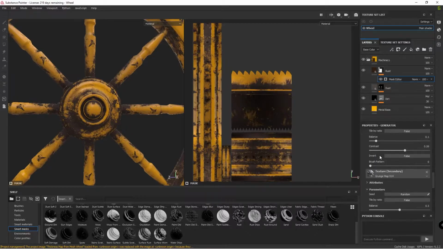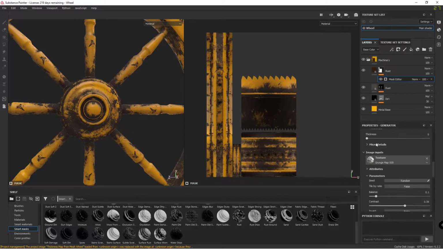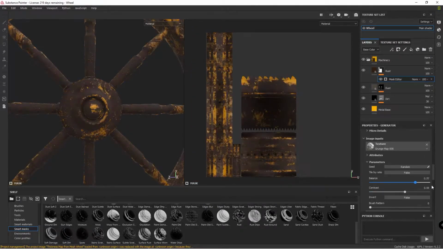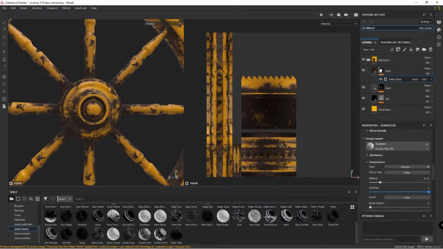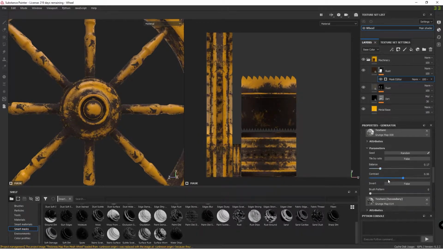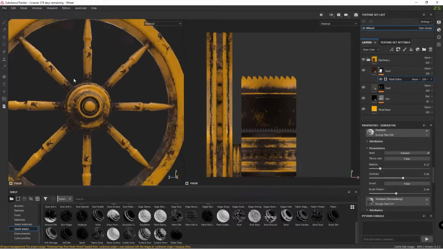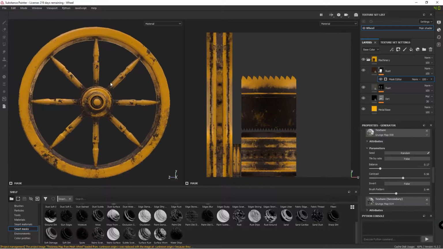These textures underneath here, including the micro details, I've never touched on micro details, I don't really want to. I can add more of the texture balance or take it off. And you can add a bit more contrast, you can take that off as well. Brush pattern, yeah, we don't need to really mess about with this, but if you need to, then, you know, whatever tickles your fancy.